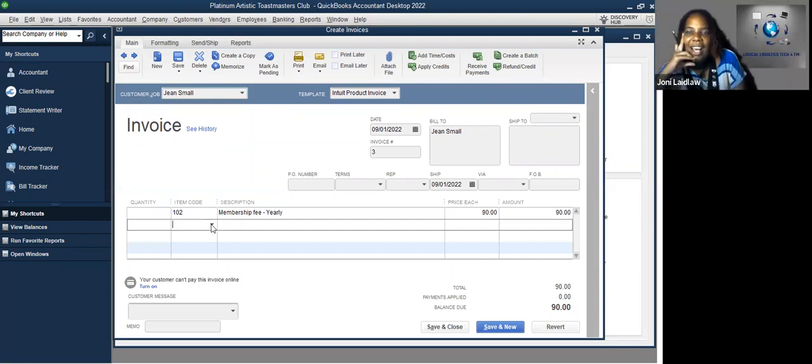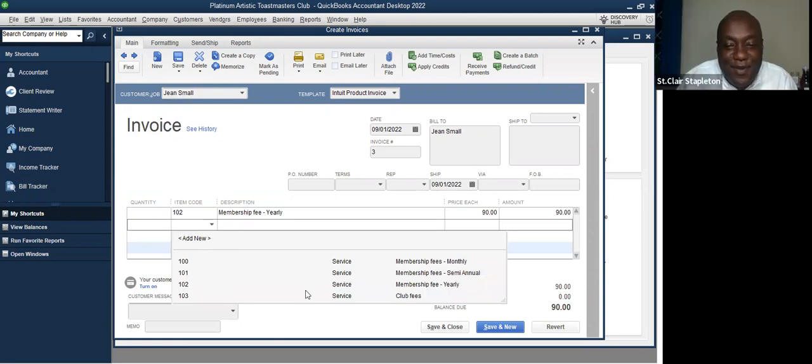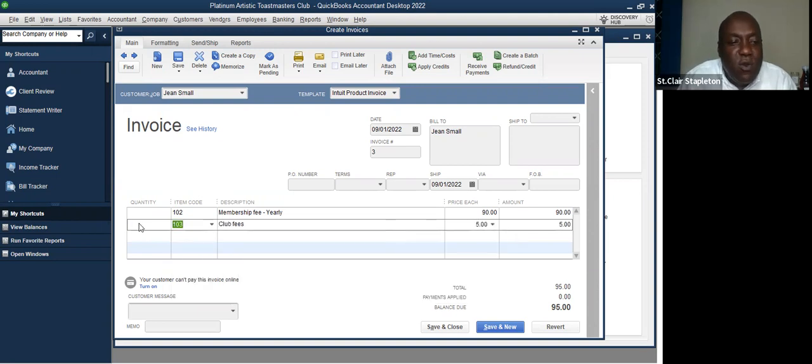Just about to ask. Right, so 6 would be $30. I love how this class is so studious, right? So club fee for this one is $5. Where quantity is, we can now put 12 because it's going to be for 12 months, okay? And you will notice 12 by $5 goes to 60, making it a total of $150.